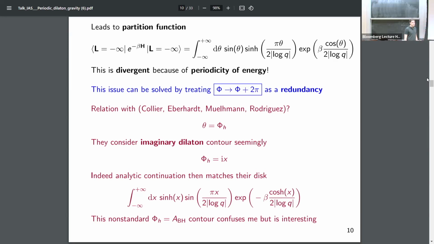Maybe Andreas should remove the sentence before, because you don't object to the last one. I think they consider imaginary dilaton, but I don't want to say that for them. That would be better indeed.